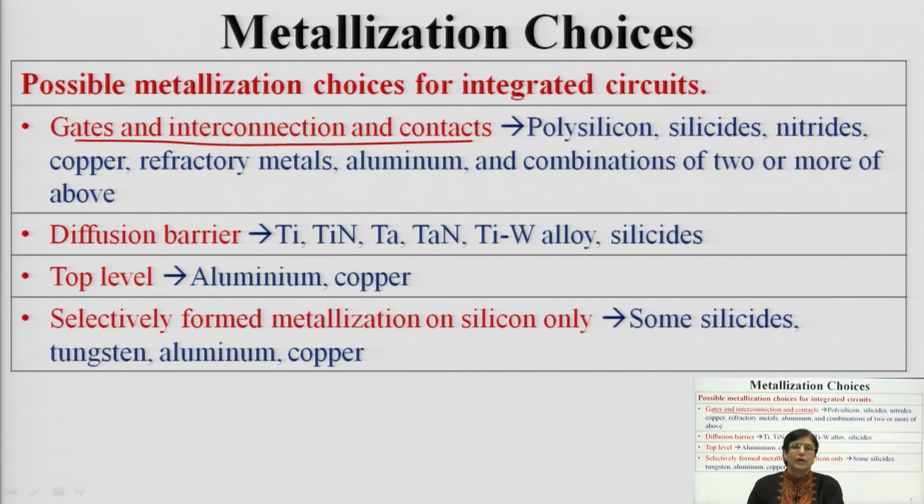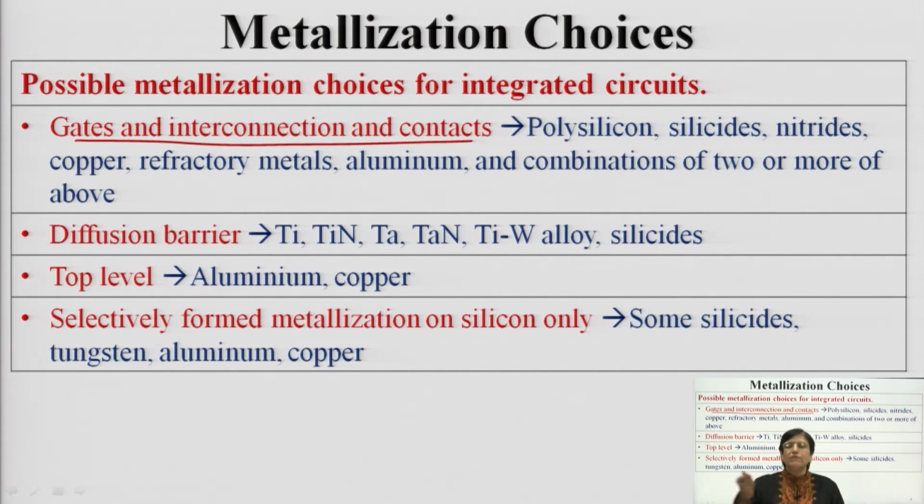Now, for gate metal you have a condition, phi m and phi s, you know already, a semiconductor work function related constraint, which is made when you are doping the semiconductor. So, you need to choose the material which is being used for the gate very wisely, so that the metal work function should be higher than that of the semiconductor. Then for diffusion barrier we use titanium, titanium nitride, tantalum, okay. Then you have some alloys, then you use silicides also.